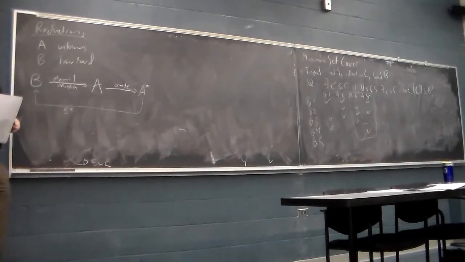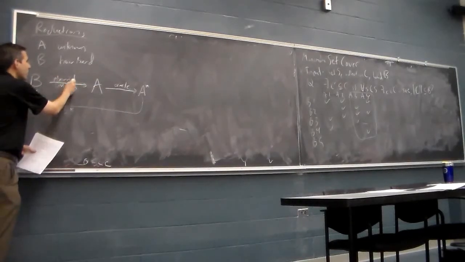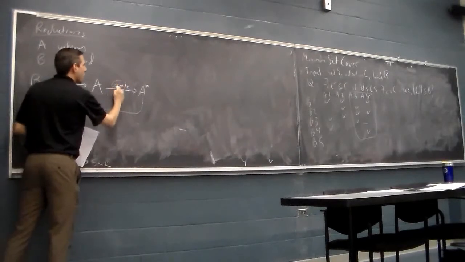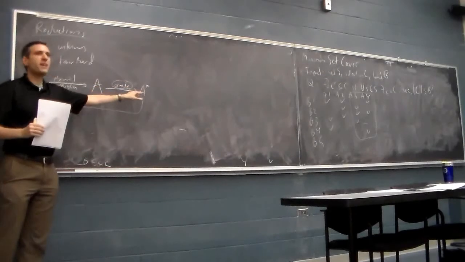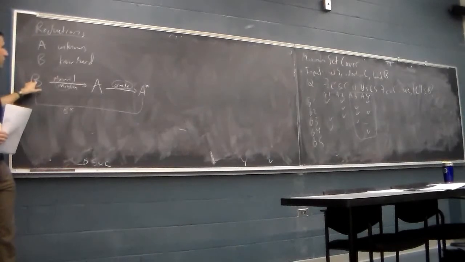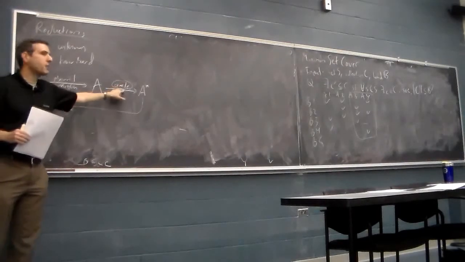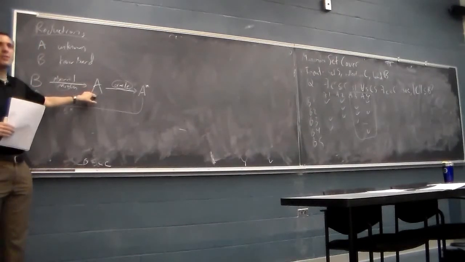Now this is just a thought experiment. And the reason it's a thought experiment is that if B was actually hard, then you can't do this. So if B was actually a hard problem, which is what we're assuming, then something has to go wrong in this process. And if we've done the reduction right, then what has to be wrong is that the oracle can't exist. So there can't be a way of solving problem A efficiently. So by doing this reduction, what we've really done is prove that if there's no efficient algorithm to solve B, then there can't be an efficient algorithm to solve A. So that's usually how you would prove A is hard.